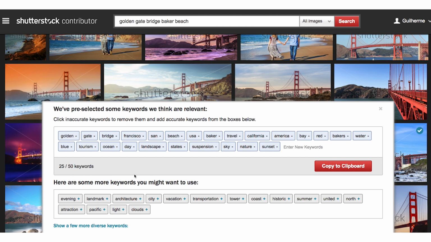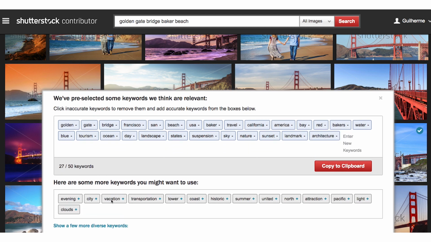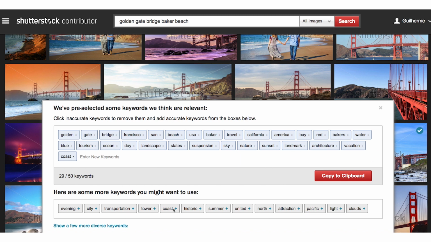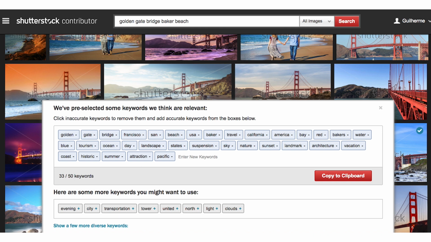Now feel free to delete some words and add others. At this point, you might have had new ideas of what you could write, and you can do it here. I also believe it's a good idea to combine the words that don't make sense alone. San Francisco, Golden Gate are a few examples in this case.